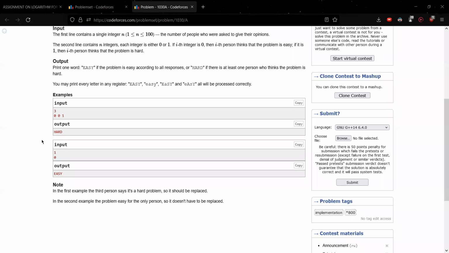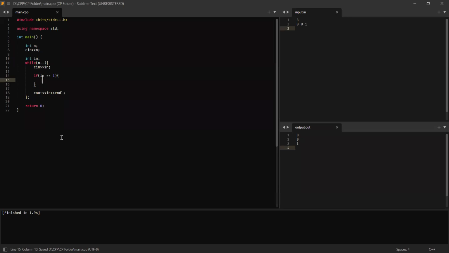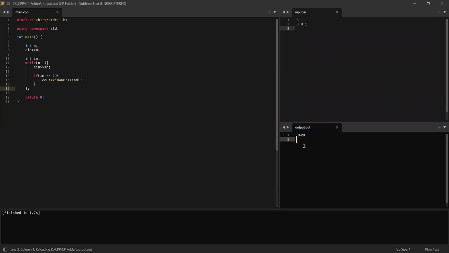And we know if there is at least even one 1, then we have to print hard and stop there. So what we can do here is cout hard. Now say I run this code. I'll remove this statement. If I run this now, see it is printing hard, right?